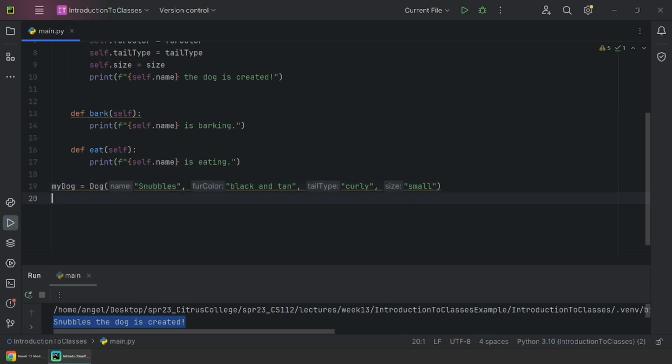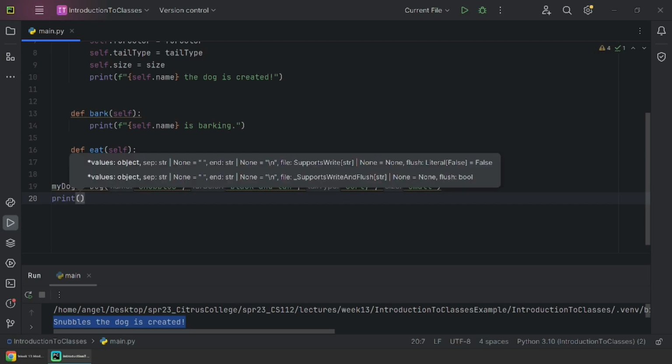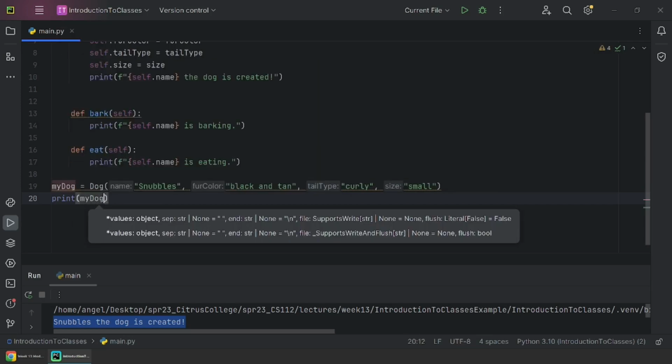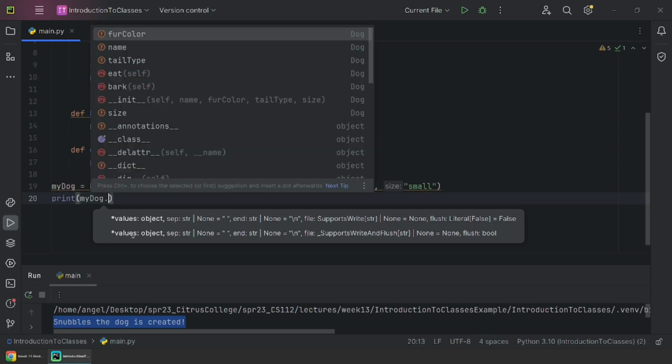If I wanted to access any of the attributes of the dog, I can do that by printing it, of course, so it's outputted and we can see the result. You would say the name of that dog object in your code, dot, and then you see these recommendations here for color, name, tail type.